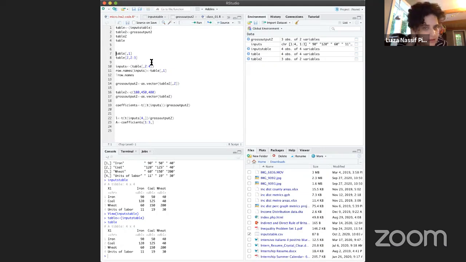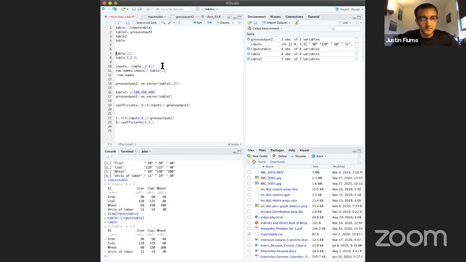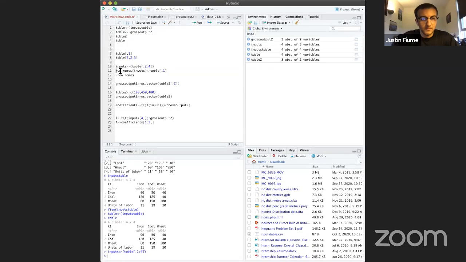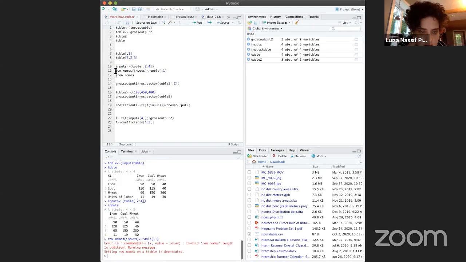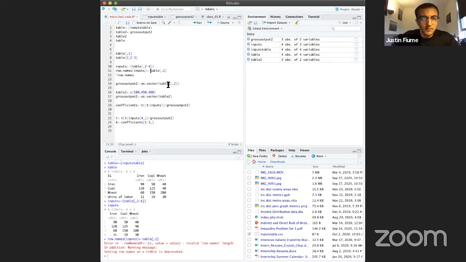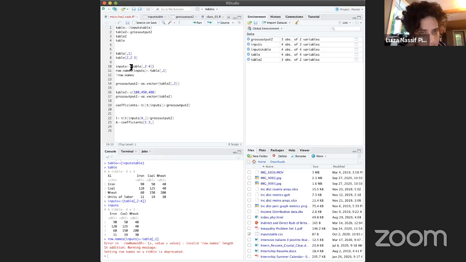Yeah, so what you want to do is actually in the inputs, so run line 10 again. Let me see inputs. So keep going, let's see what happens. Yeah, so on that line 10, do the as matrix, table 2 to 4. Here? No, on line 10. Okay. Put it back there. You don't need the parentheses, you already have the parentheses.